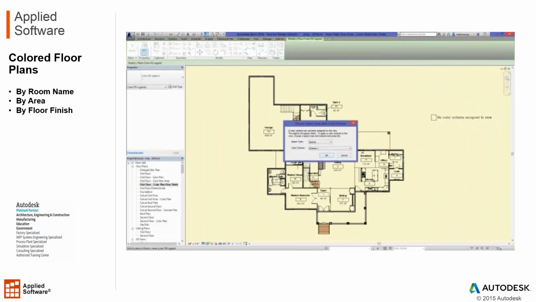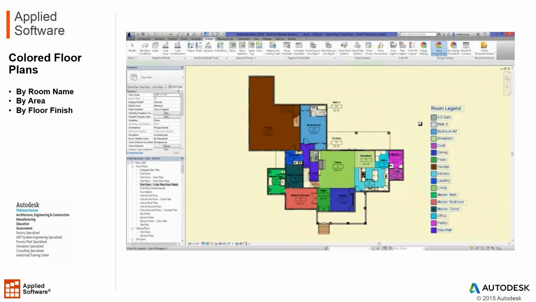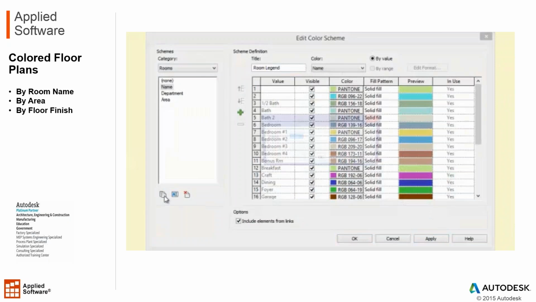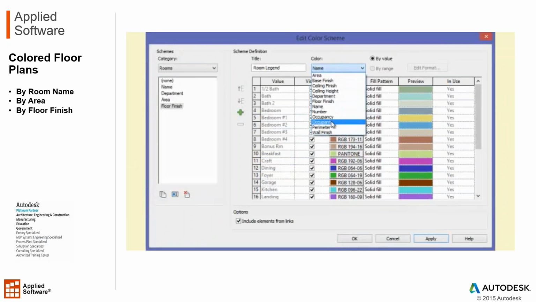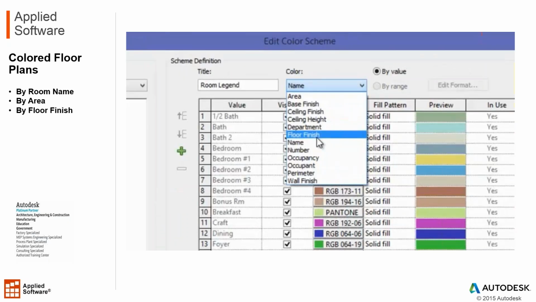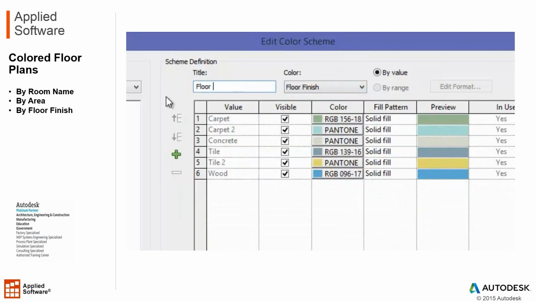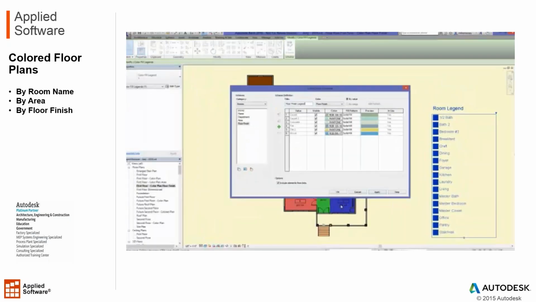And finally, I'll do the third one in there by placing another legend in there, and this time we'll look at the floor finish. So I'm going to modify this schedule and go in here and create me a floor finish color legend in there. And when I do that, I'm just going to go over and use the parameter for the floor finish, and it will start calling out the floor finishes automatically for me. So these are coming from the rooms themselves.